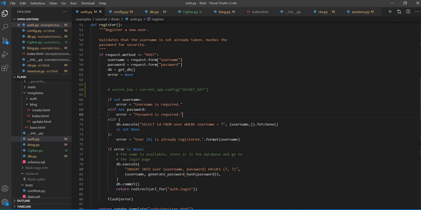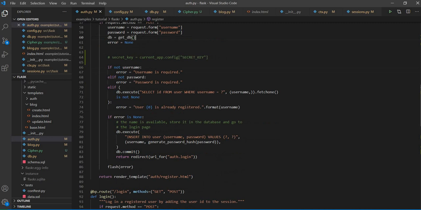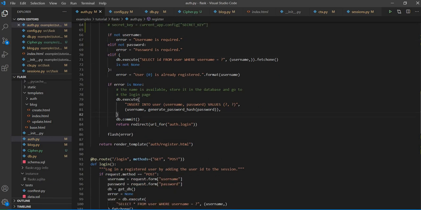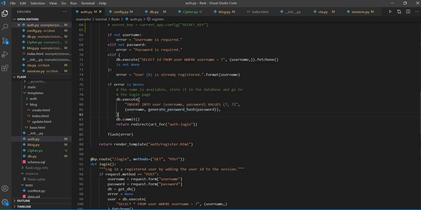Hi, first of all, let's talk about how the password is hashed or verified. From the shortcut here, we see that when a user tries to log in to the web page, they will provide the username and password in plain text. After that, the information will be inserted into the database. Here we note that the password will be hashed by the function generate_password_hash.